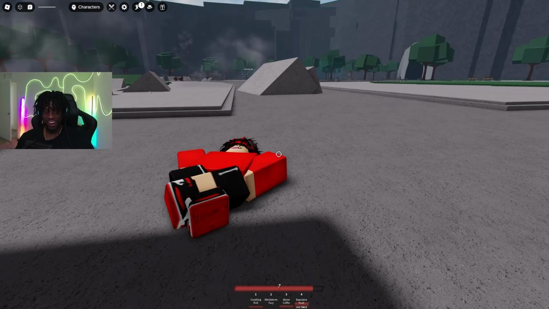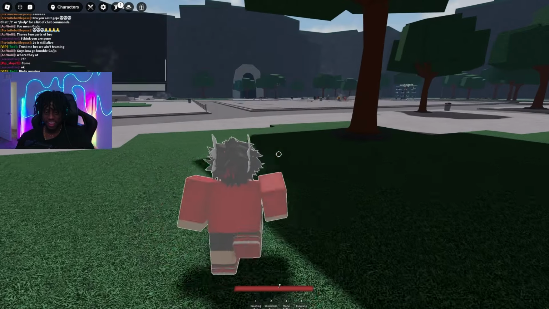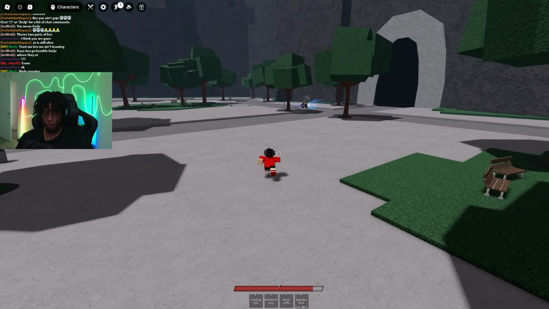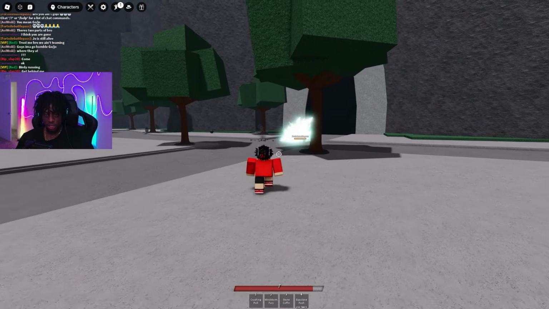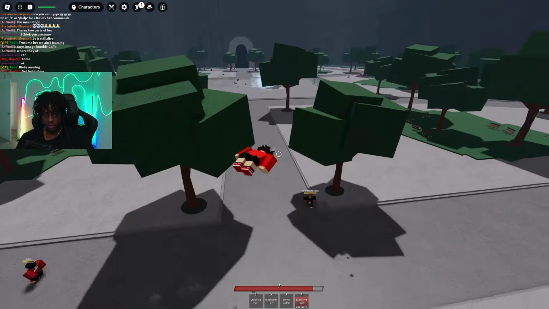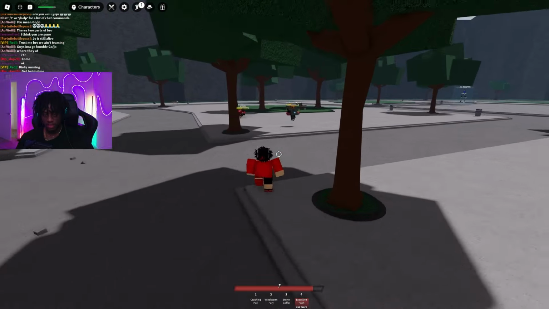Bro, no, I had him dead. That counts as a kill, bro. I literally did like the craziest combos on him. Bro pops his ult at zero HP. That counted as a kill. All right, watch how I'm gonna swoop in. No. Wish that ability wasn't like cancelable.